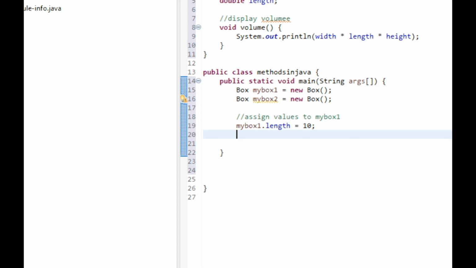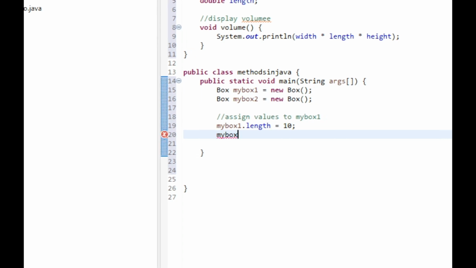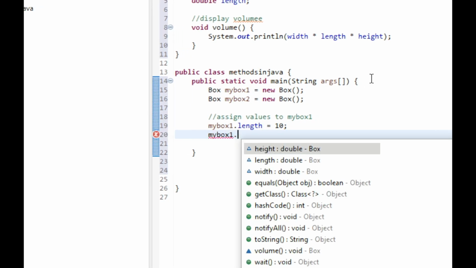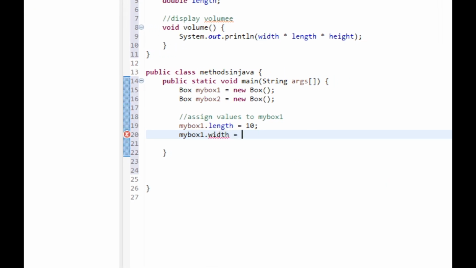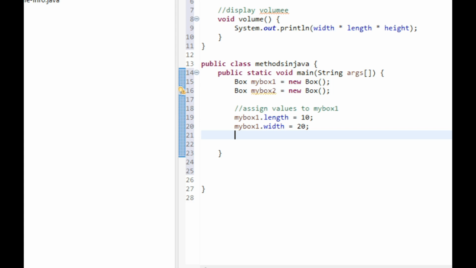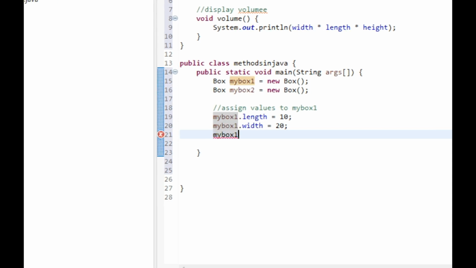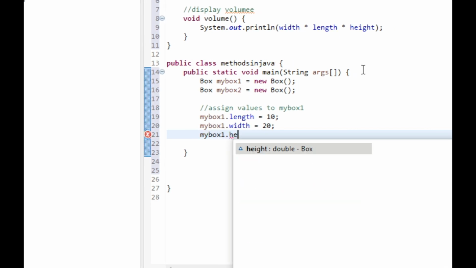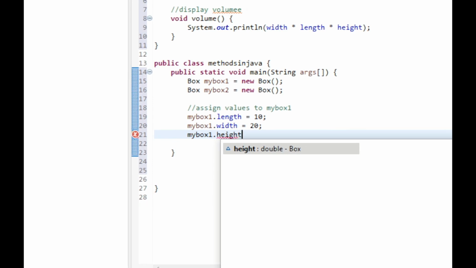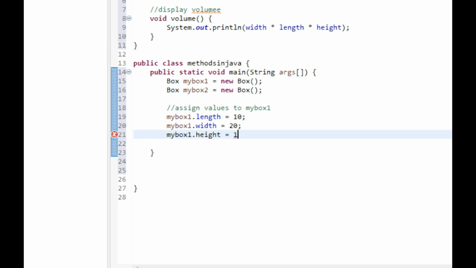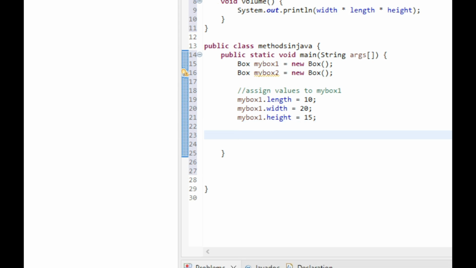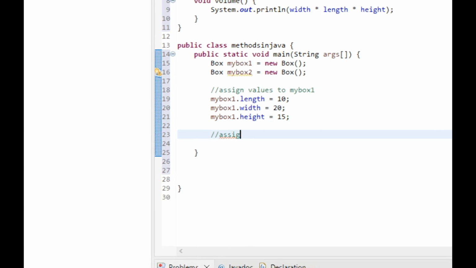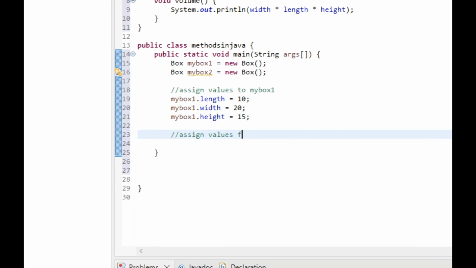We say myBox1.width, we can give a width of 20, and we say myBox1.height, we can give it a height of 15. Again, we need to also assign values to myBox2.